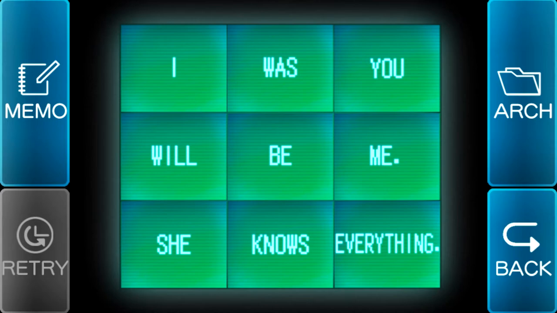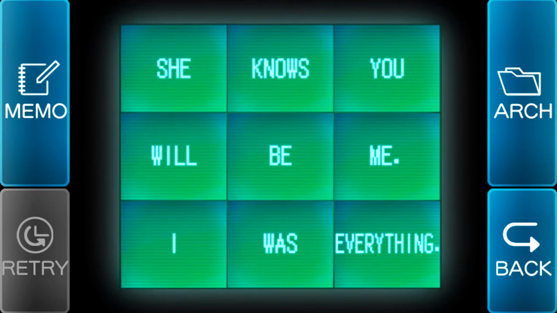Okay, so let's think about this. The word knows, what could be before that? The only subject for that verb could be she. Right? So we know it's going to be she knows something. So let's maybe do she knows what? She knows me or she knows everything? I think we have to use me here because if we don't, then, well, we figured out already that the other six words can't be used to make a full sentence. Even then.